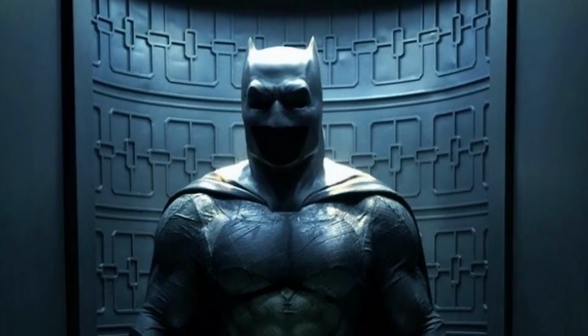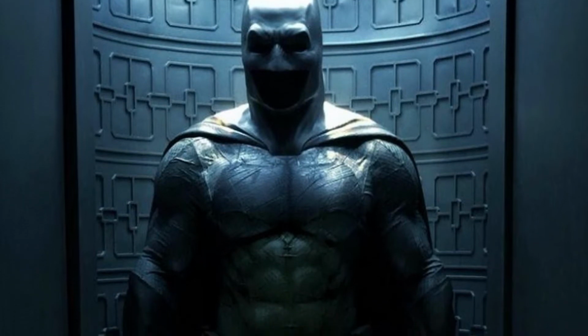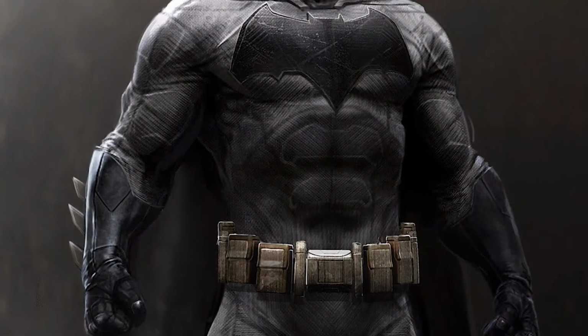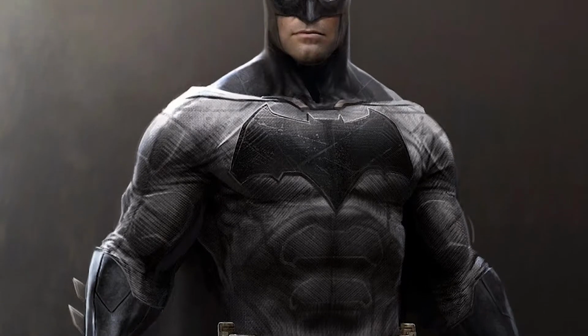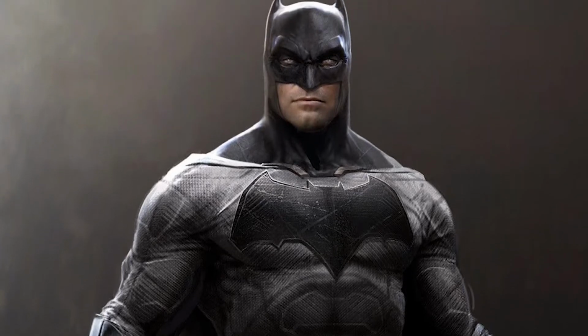Batman v Superman's base suit. The standard Batsuit in Batman v Superman is a pretty much perfect adaptation of the gray bodysuit that we typically see in the comics. It's form-fitting, textured, and imposing as hell. Ben's Batman is a hulking figure, like Miller's from The Dark Knight Returns, and this suit obviously takes inspiration from that comic. His cowl has short ears and a huge bat symbol.